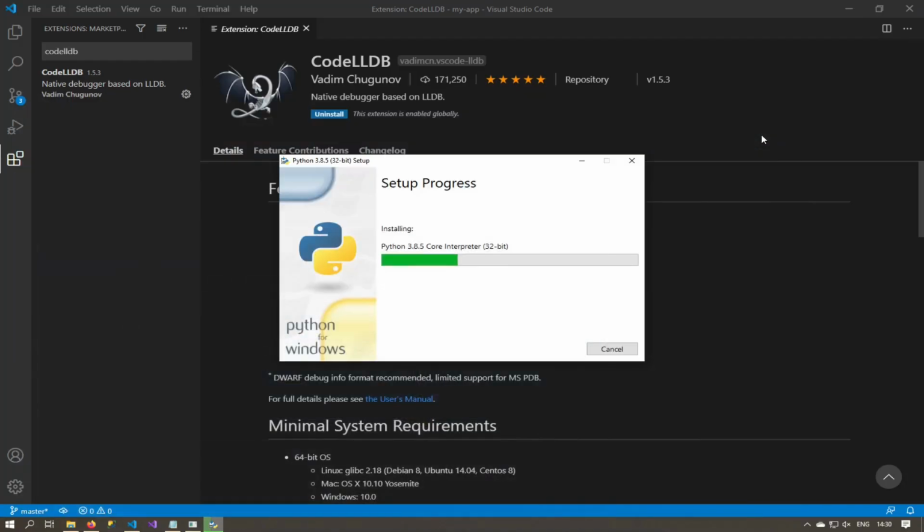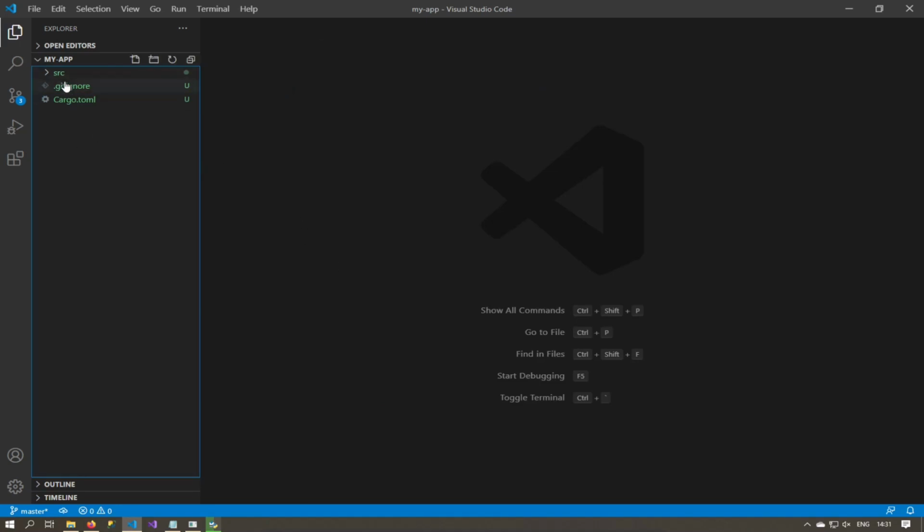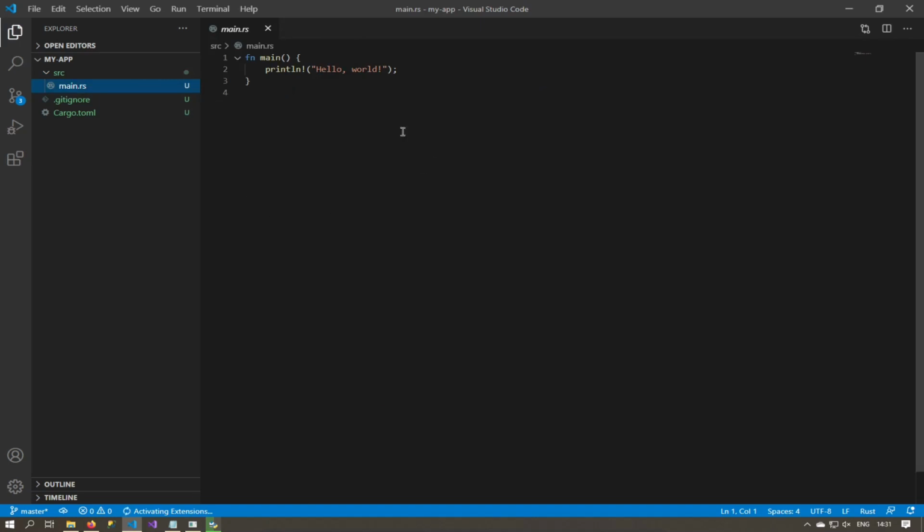All right, and we come back to Visual Studio Code here. Now, if we close this extensions tab here, we click on top here on Explorer. Okay, this is our project. We can just kill this here. All right, this is our project. So if I open the source folder and I click on main, you'll see that we've got some nice syntax highlighting there now and so forth.